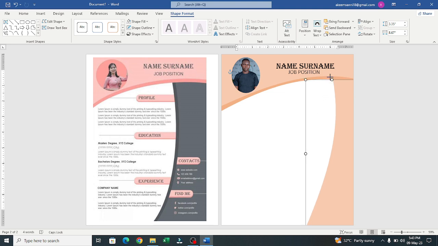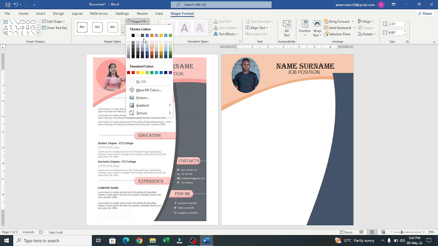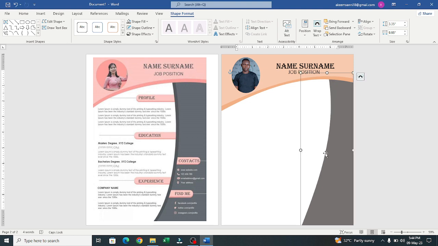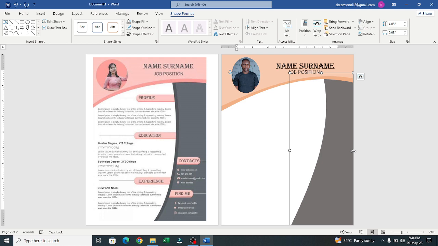Then I will drag this up, change the color. I'll change the color to something light like this, probably this. So I'll just go with this, then I will send it backward. So I'll say send to the back. So now I have that. I can drag it out. So let me move this back a little bit, then I will drag it out to have this. So let me still move it out a little bit, then I will drag this one back again.